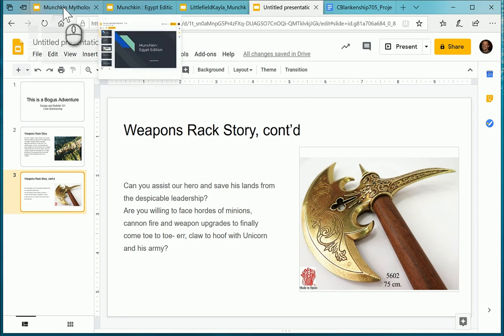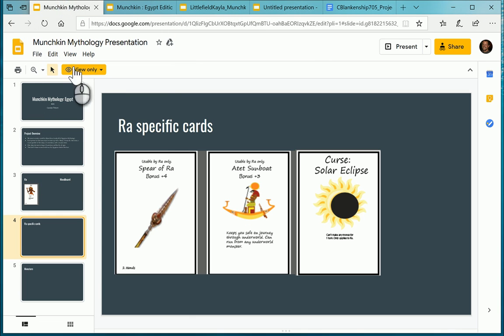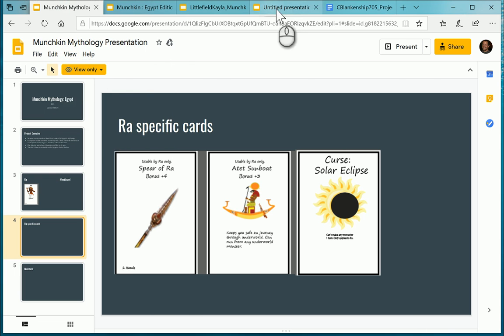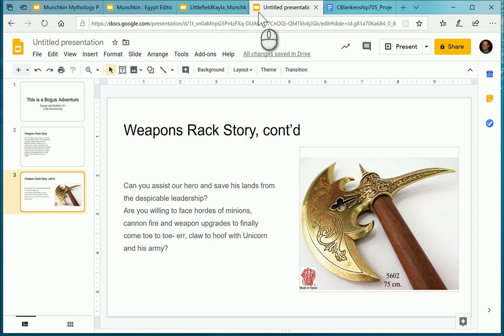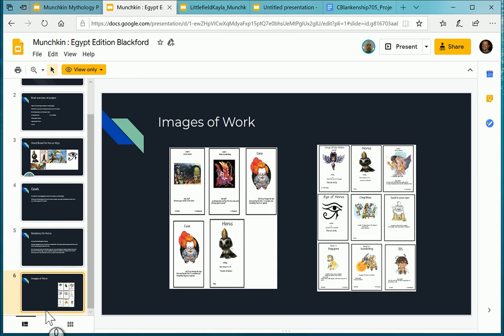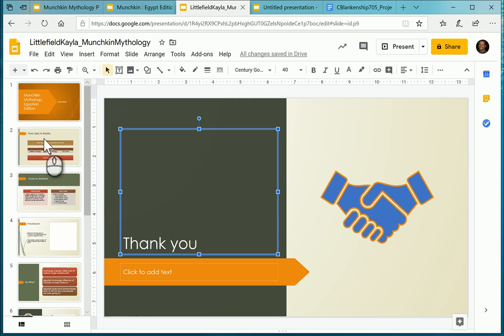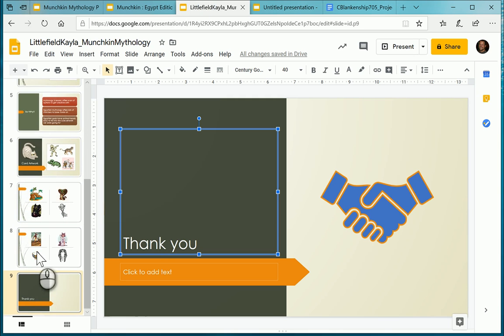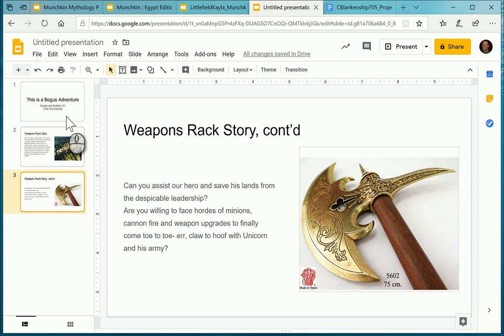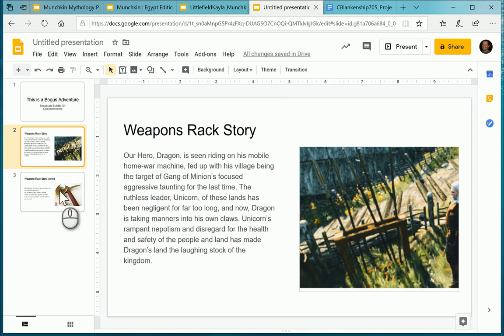Now, another thing I want to think about: if you look over here on this left side, where I have the outline showing, I'm not sure where the button is for that, but it's in here somewhere. I can scroll down here when this all loads up and get an idea of what the whole thing looks like. I can see the different layouts and everything, and see it more organized as a flow, because you want to look at it like a website. You can just go straight down. I want to see it nice and clean.